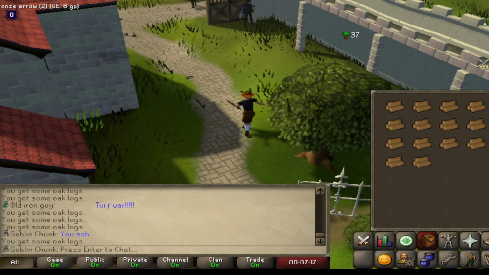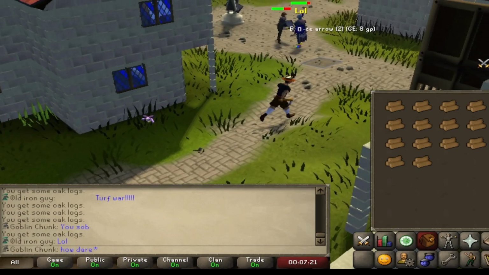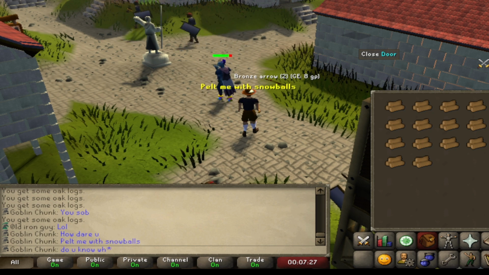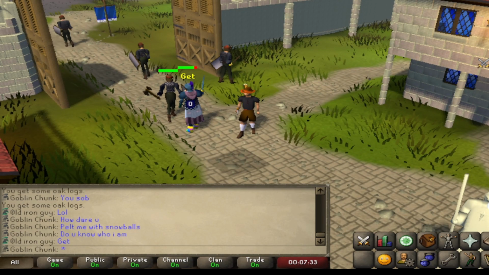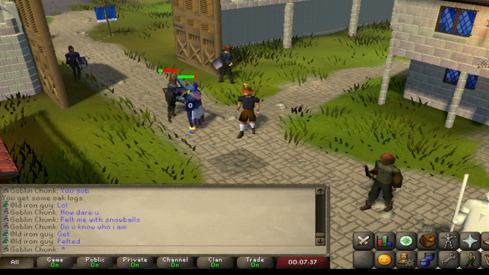This is actually one of the friends that I've made in my time here at Falador. His name is Old Iron Guy. He's a really cool guy. I was just cutting some oak logs, and he started pelting me with snowballs. So what's up, bro? It's good to see you. Thanks for watching. Thanks for hanging out with me when you did. And I've made many other friends here too. I hope I have clips of them.